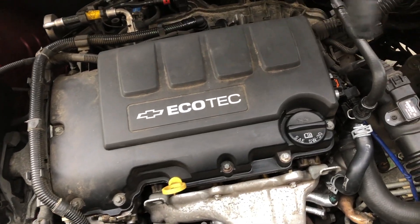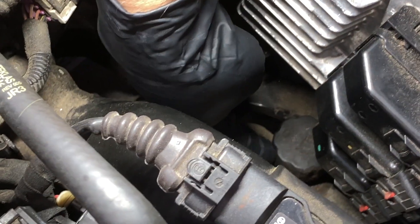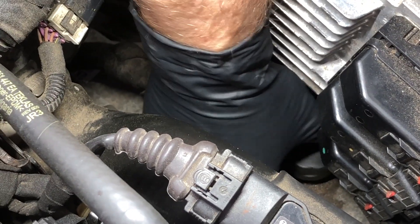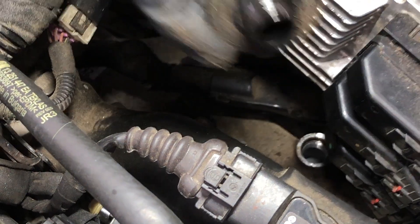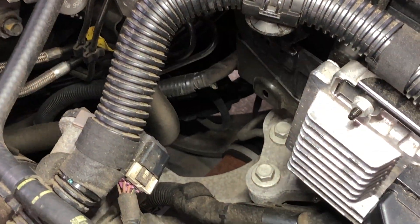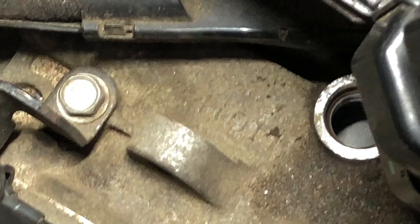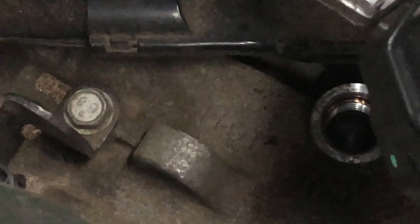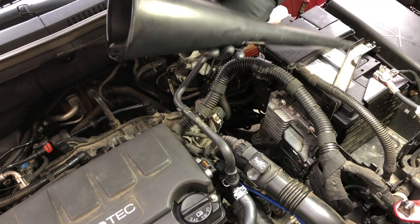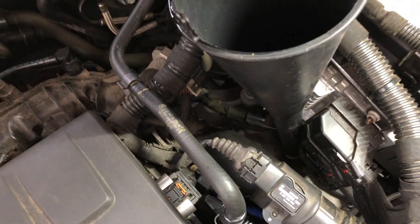Coming over on top of the engine on the driver's side, what we're going to look for first is the fill plug for these transmissions — that's this guy right here. You're going to clean around this, get some compressed air, blow it out so you don't have any debris, and then just unscrew it. There's no dipstick nowadays on a General Motors transmission. We're going to take this out, set it aside, and if you zoom in all the way down here you can see where the fluid gets added to the transmission.